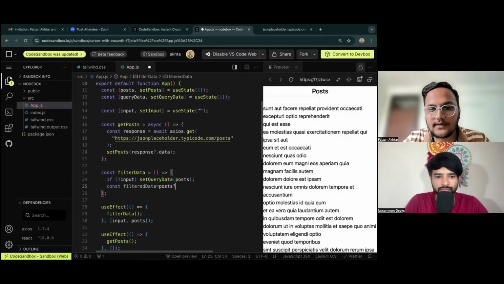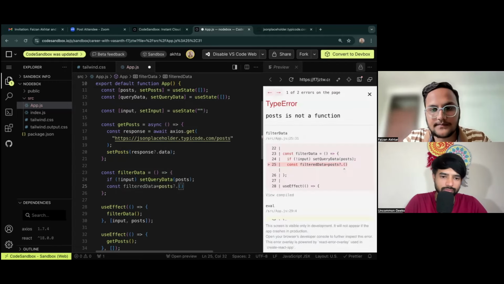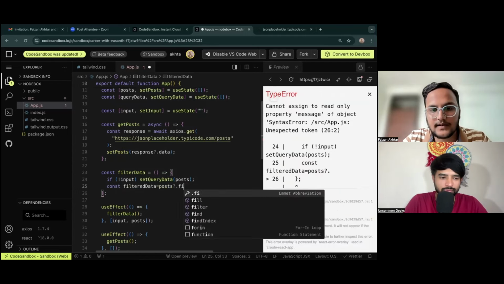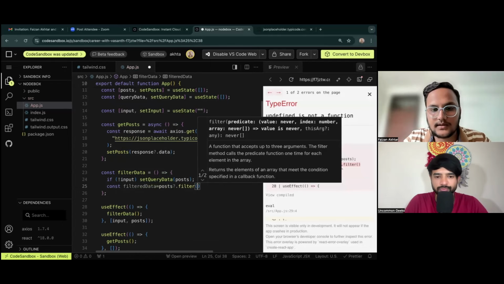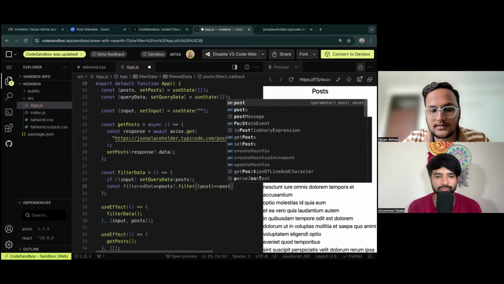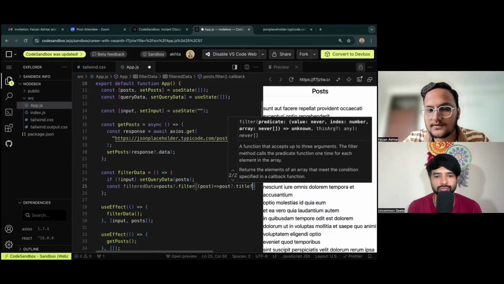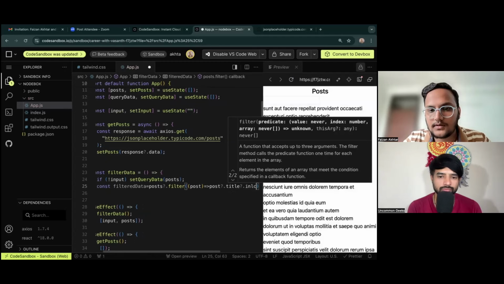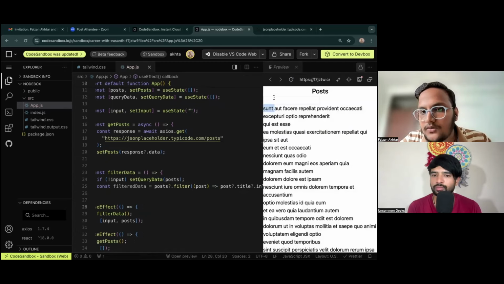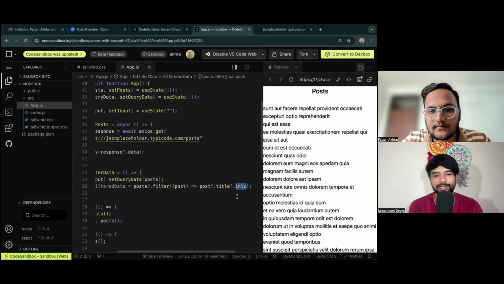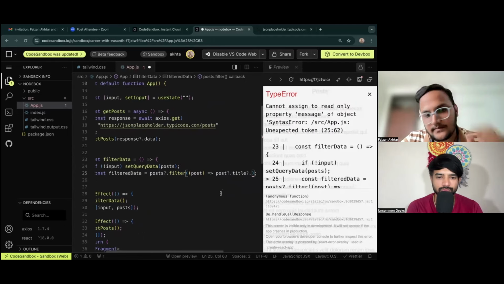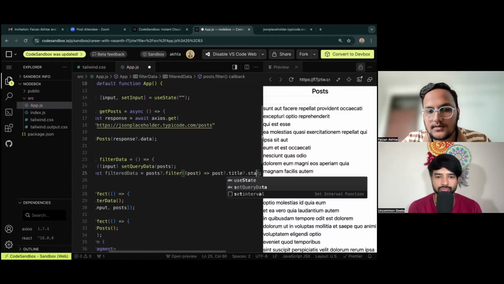So I'll filter from the post so that I'll get the filter from all the posts. I'll do post dot filter, and I'll check if post dot title begins with. Post dot title will be a string, so I'll use include. I need to return all titles that begin with SUNT, so all the strings that begin with the given search string, and return the complete title. Okay, begins with. That may be starts with, I'm not sure. Let me check.